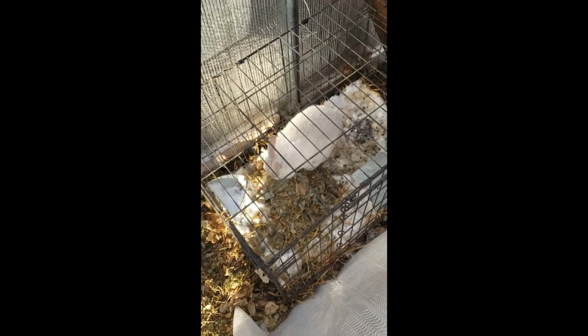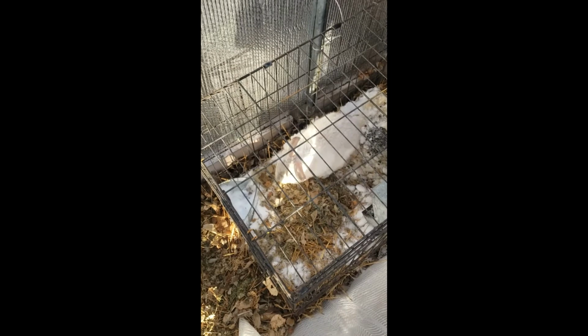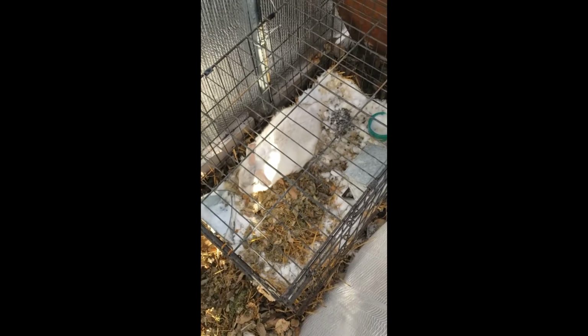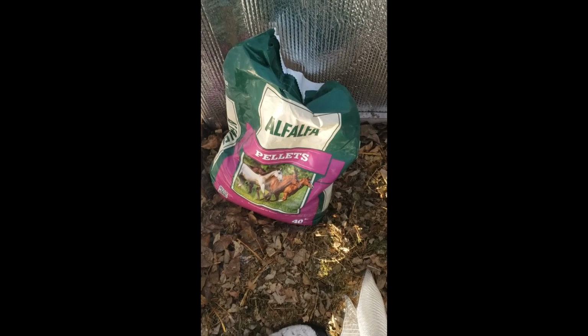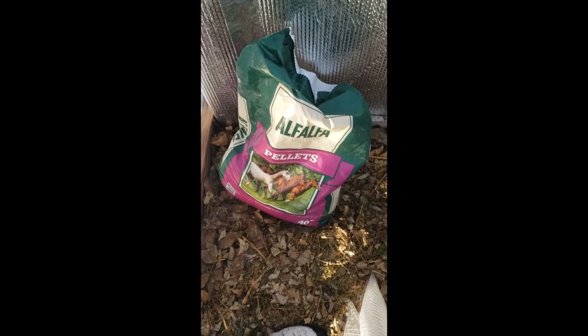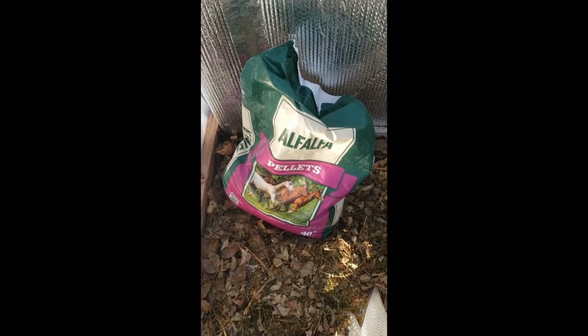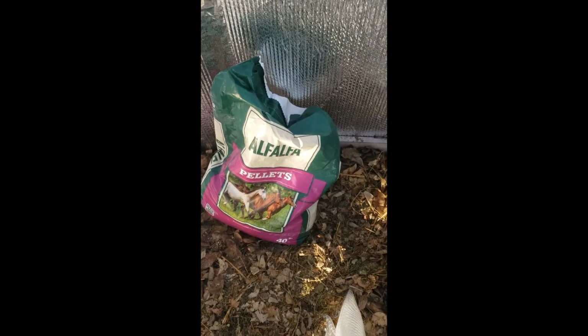Well, Lulu's moved into the hoop house. I couldn't bring her stand. It was just frozen solid, so I'm gonna have to wait. It's supposed to warm up tomorrow and I should be able to do that. Then she's lifted off the ground. I brought in her feed pellets. I actually use horse pellets, alfalfa pellets. I've found that they work better than the rabbit pellets. A good price, and she just loves them.